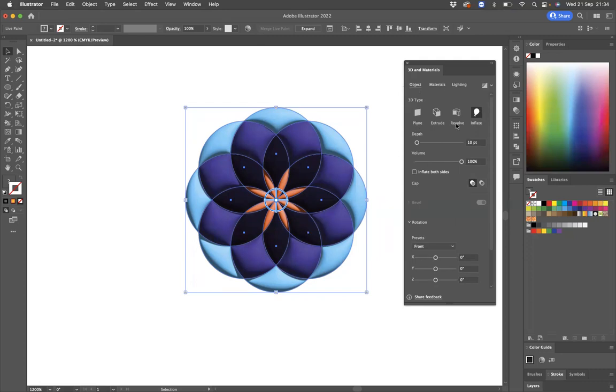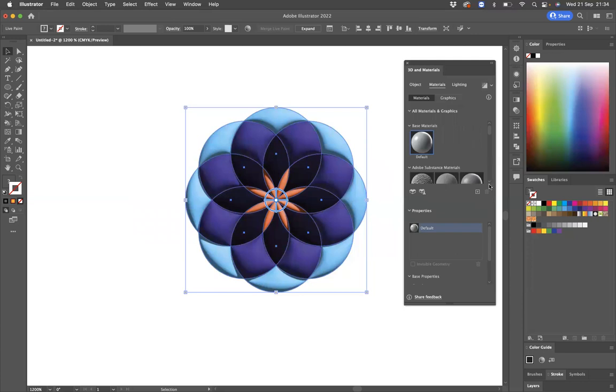What I'm going to do in our 3D Materials window is come to Materials. I'm just going to scroll down using the base material, and I'm just going to decrease the roughness and just increase the metallicness of this look, right? Okay, so this material, so bring that through there.